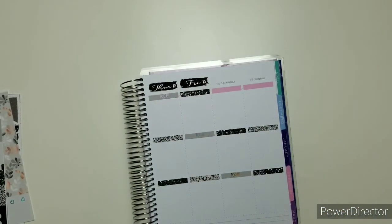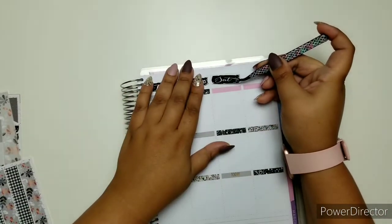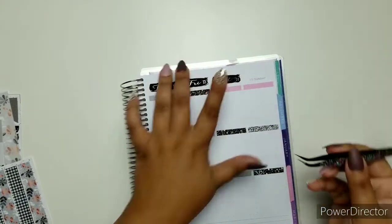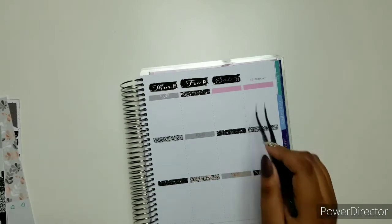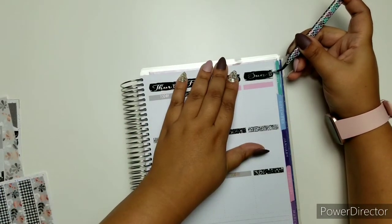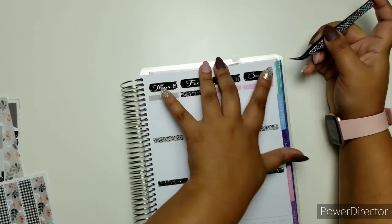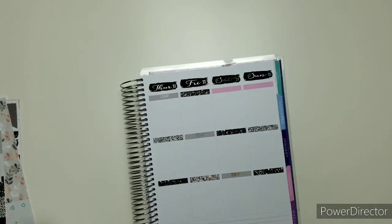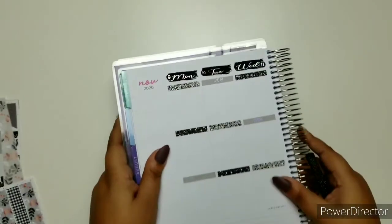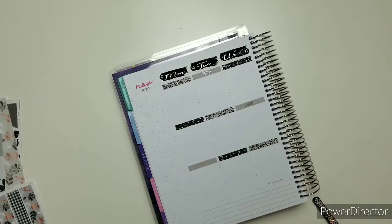Ooh, Friday the 13th. This is bare because that's where I'm going to be doing my weekend banner, which I find myself just having to do right now. So even though I want to do the bottom washi, I should just do the bottom washi and then I'll get there.